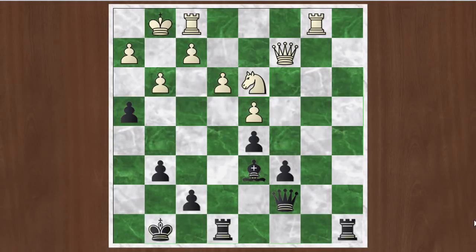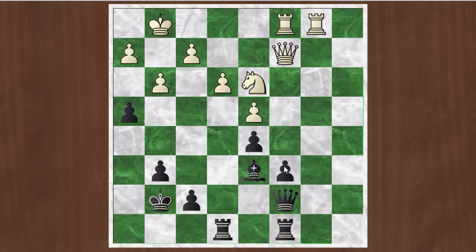Seems like white is paying some respect to black's attacking chances. But king g7 anyway, the attack is going to happen one way or another. And now rook f to c1. This is the idea I was talking about, bringing the rooks over here to get more pressure on the c-pawn. Rook a to c8, defending.